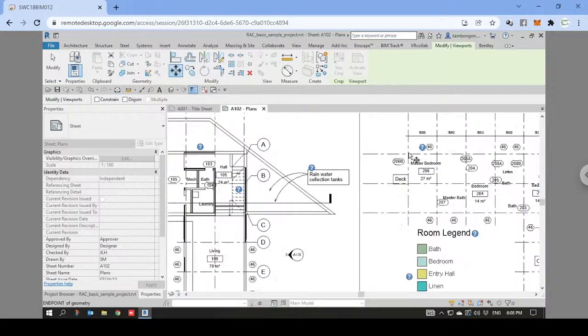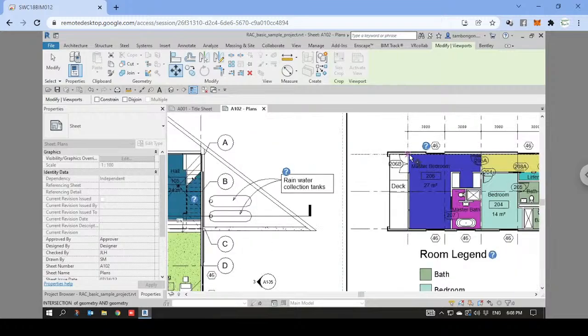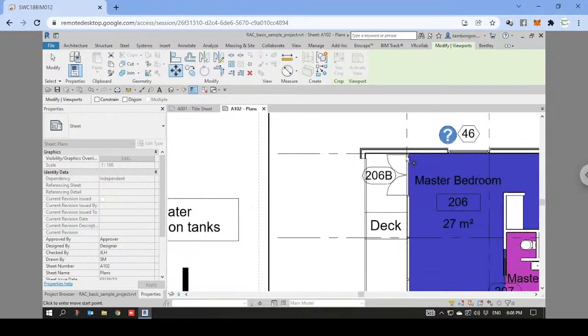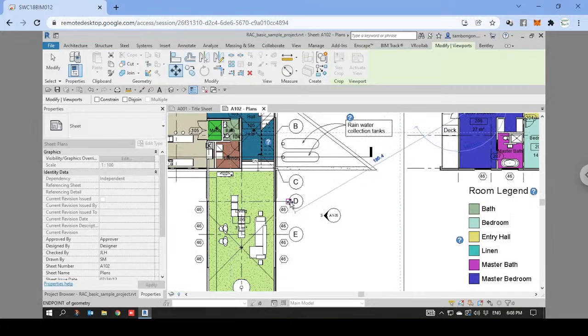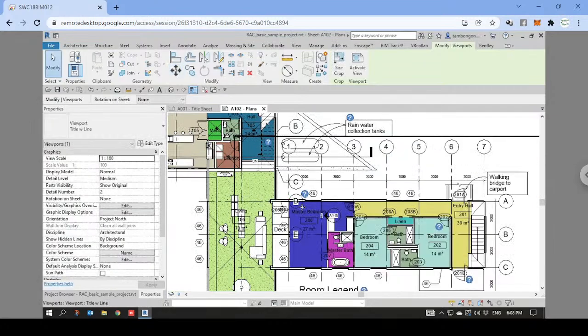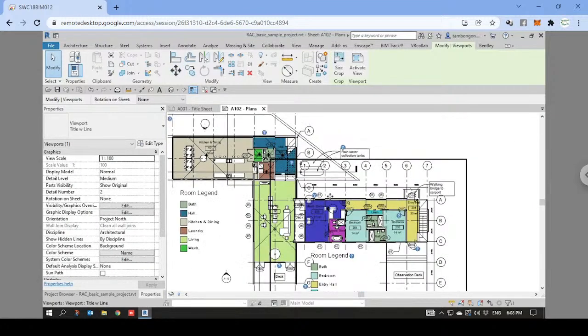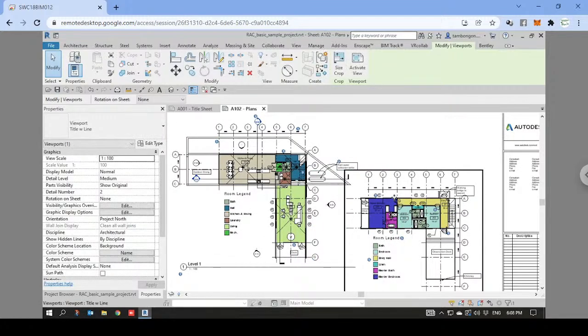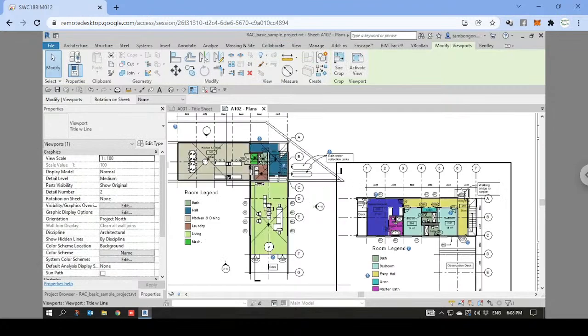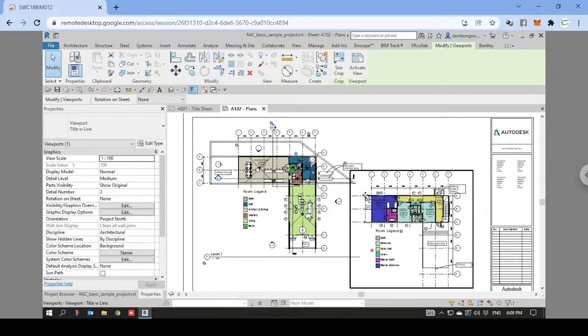I can simply call the snap intersection on my keyboard, SI, and then tag this intersection here, and then move it to the endpoint of grid line D. In that way, you can shift exactly where you want for the alignment of this view to your grid line D. Maybe for some reason you want to align it in that way.